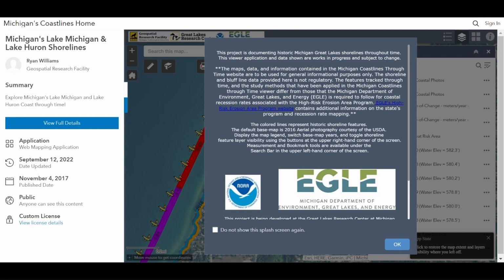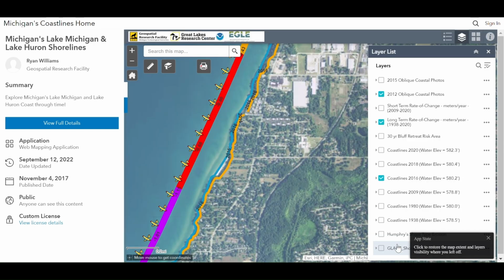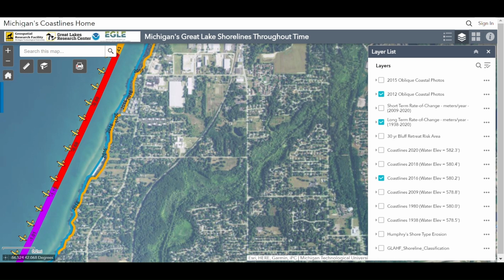Once the tool opens, you'll get this pop-up, which is explaining what the tool is, the sponsors and partners, and also some information about the layers that you'll be able to toggle through. You can choose to not see this again upon opening or just select OK. This will always be the default view upon opening the tool, and data will already be selected by default as well. This sidebar on the left of the screen provides some information about the tool, but we'll minimize it in order to see more of the map area for our demonstration.